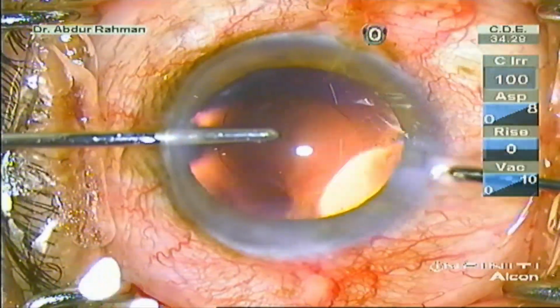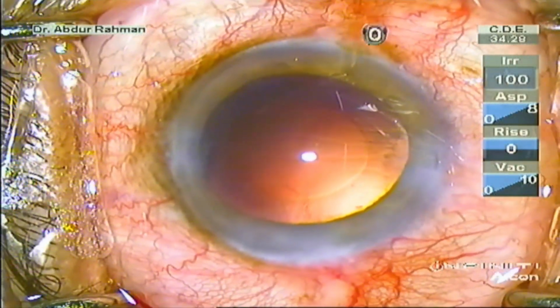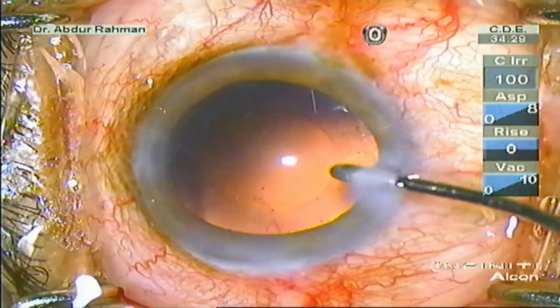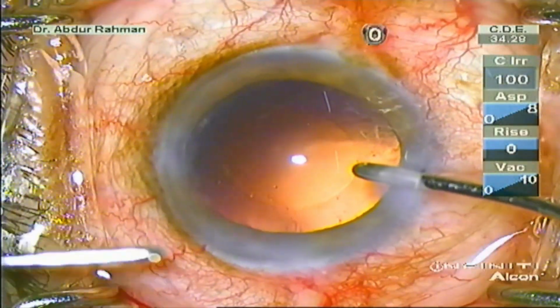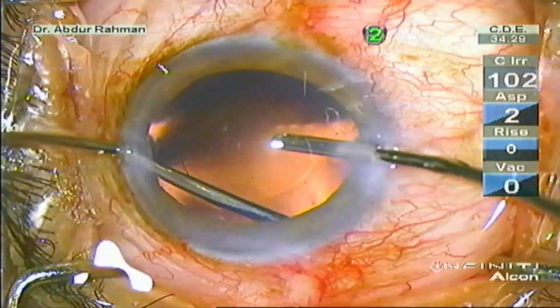Now enlarge the main port with a 2.4 mm keratome. The incision is enlarged to 2.8. The AC was formed with the irrigation handpiece. I saw a little bit of cortex, so I'm cleaning it with the bimanual IA handpiece.